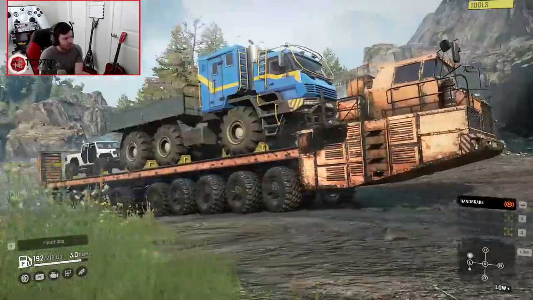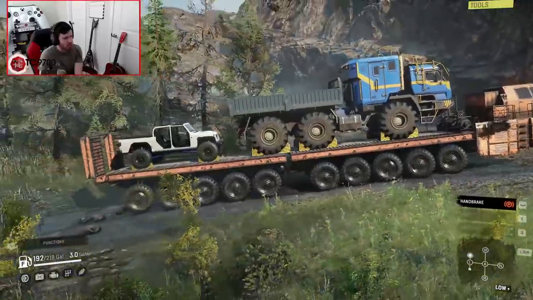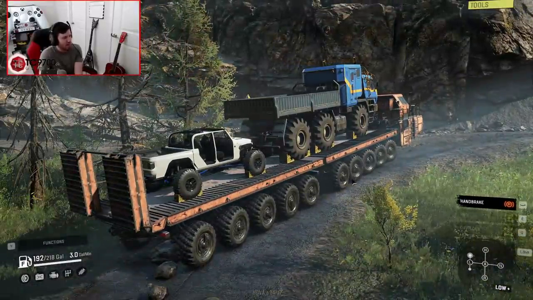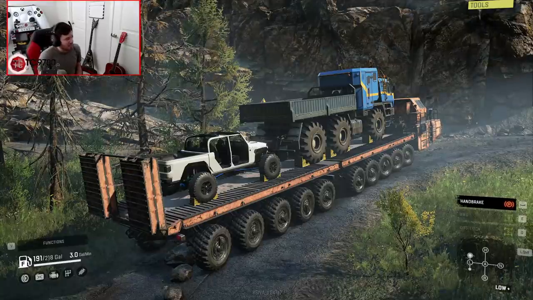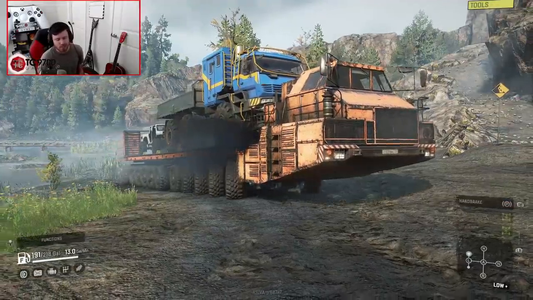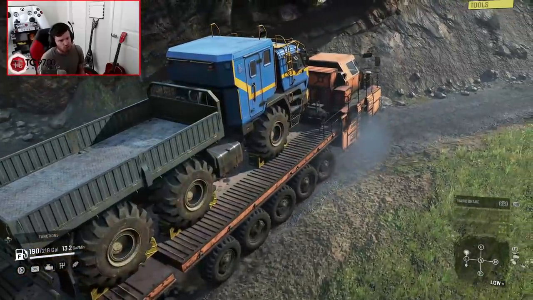I mean, you don't really get perspective until you look next to it. And then you realize, oh, it's that big. And you're like, yeah, it's that big. It's silly. It's absolutely silly. But the craziest part is that I remember this in MudRunner. I remember attempting to take this thing down the truck night course in MudRunner.